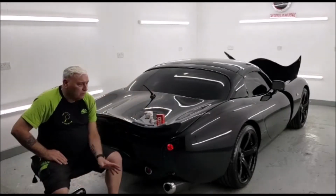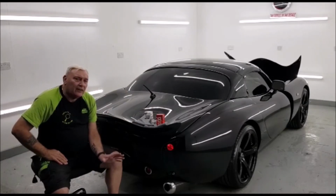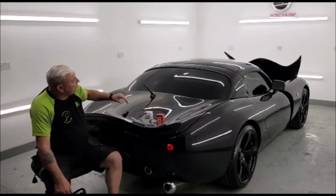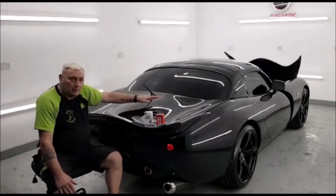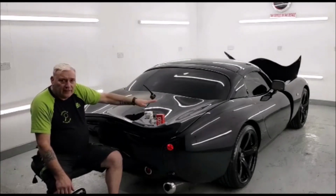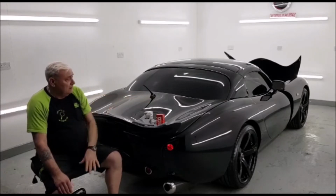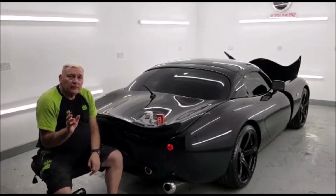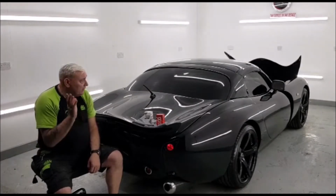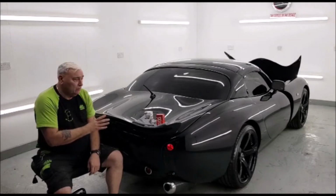But the background of this car, now like I say, it came in to be enhanced a little bit, but really starting with this boot lid there was quite a lot of lacquer pop, and I decided I was going to just flat it out and see how it came up. Well, as you can see, it came out glorious. So at that point the whole job changed. Decided that I was going to go all in to try and create a show winning vehicle.